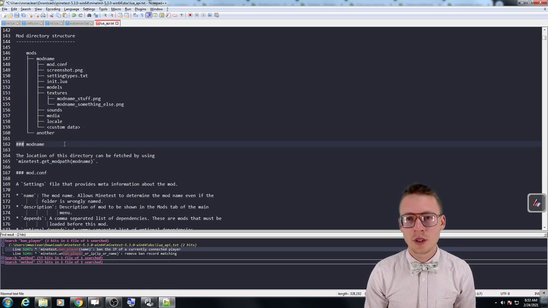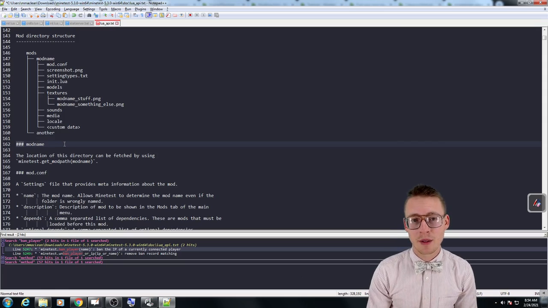So what I want you to do is go and find your Lua API reference that is in your Mindtest folder, that is in your installation. And then find those methods that you were using, and also the callbacks. Find each of those, and that should be about 6. So that's 3 callbacks and 3 methods. Find each of those and read about them and how they're supposed to be used.